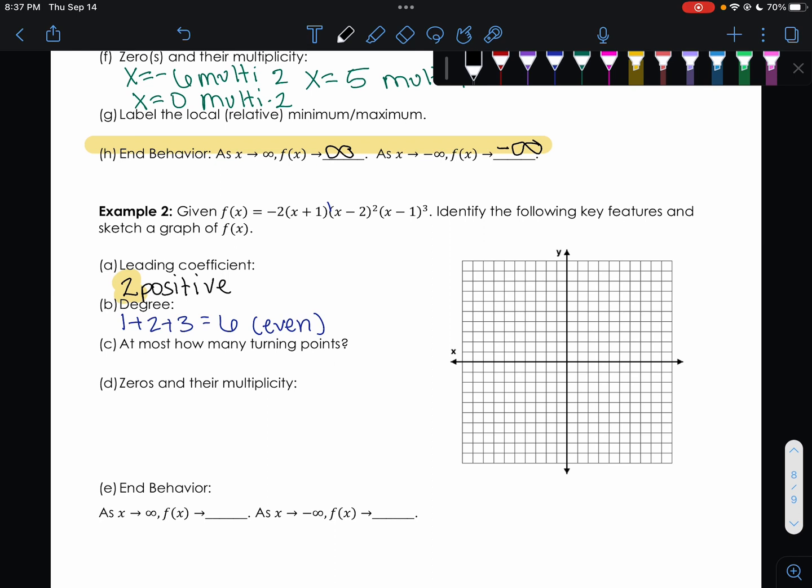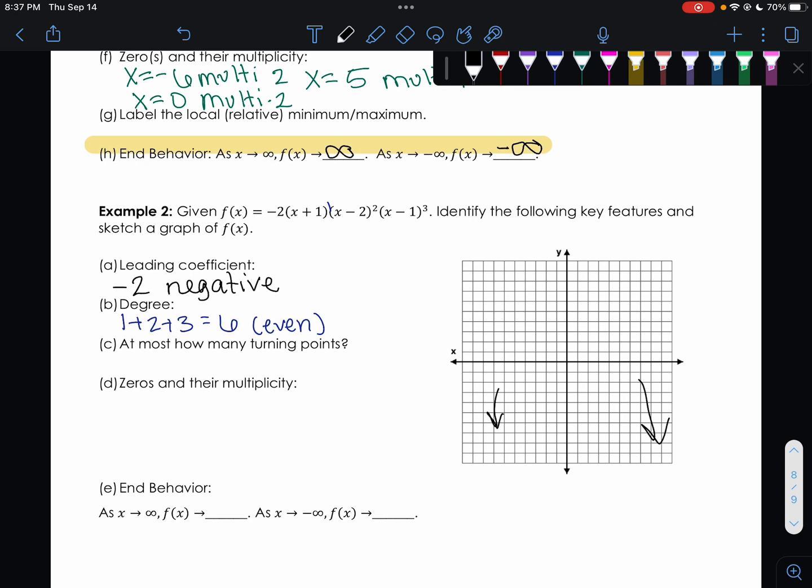So this side is going to go up. This side is going to go... sorry, my leading coefficient is not positive. My goodness, I missed that. Some of you are like, whoa, what's she doing? It is -2, which is negative. So we're looking that it is going down here, which means it's going up here because it's an odd degree. Even degree, my goodness, I'm messing up all kinds of stuff today. Since it's an even degree, it's going in the same direction.